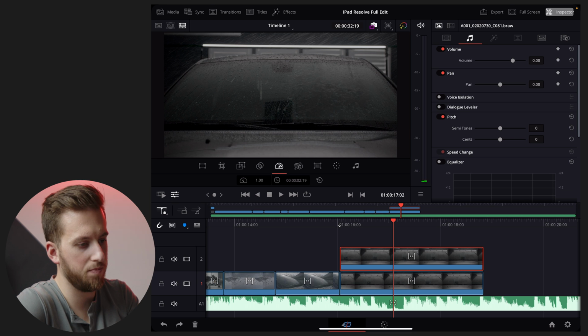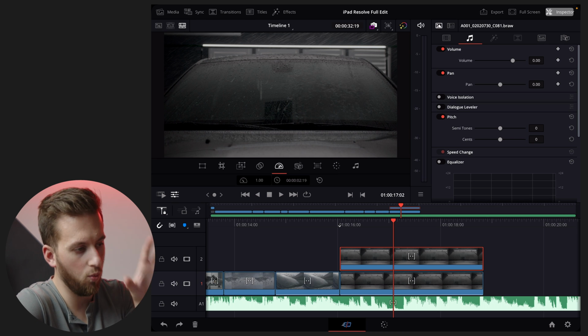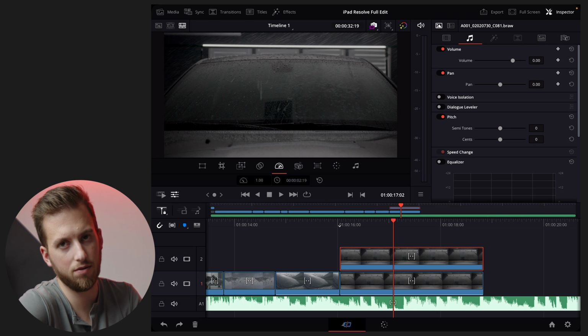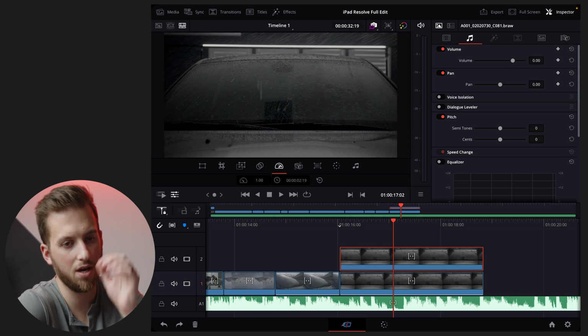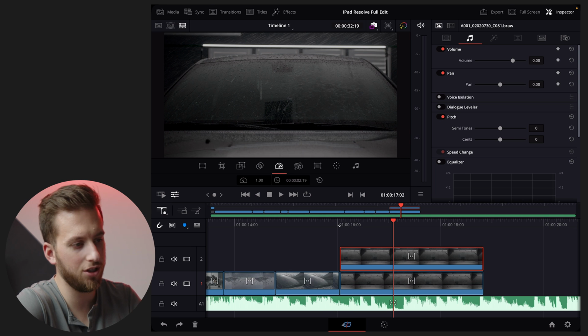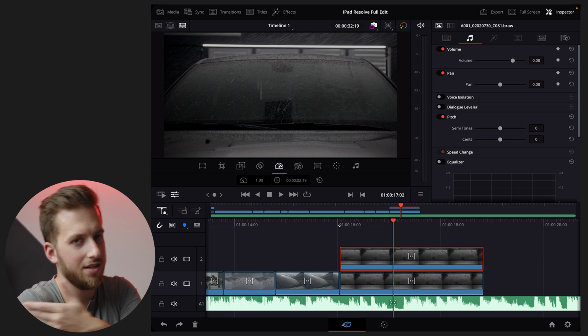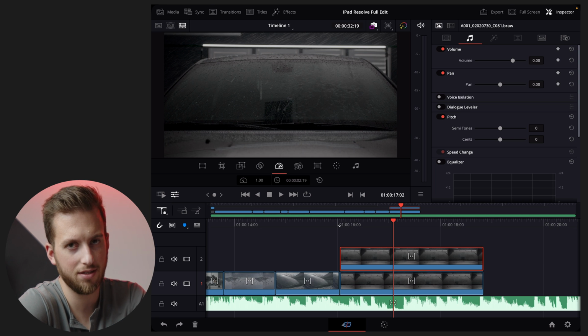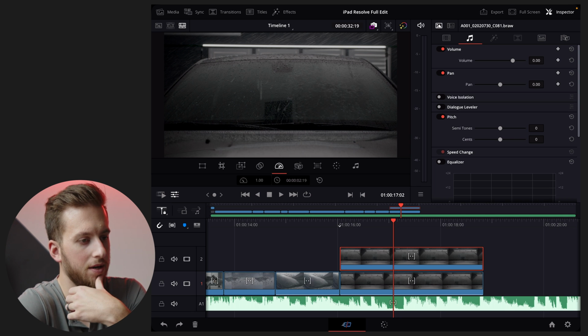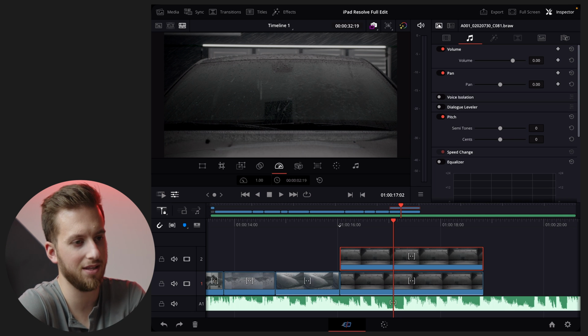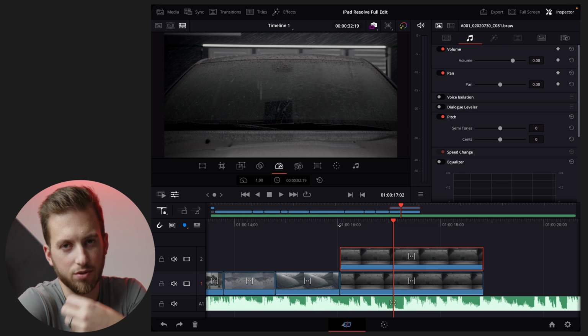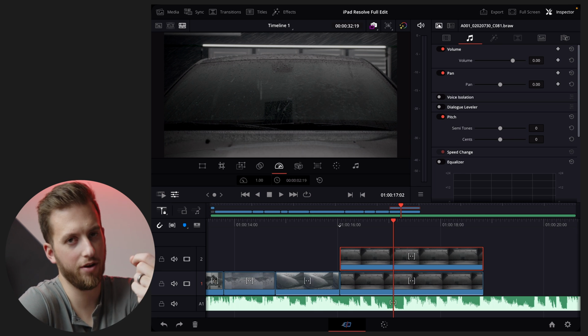your inspector stuff here. And one of the things that I love that they've done with the iPad version compared to the desktop is how it intelligently adapts, knowing that it is on a smaller display. The desktop version doesn't really know what size display you're on. So I also have a 13 inch M1 MacBook Pro, very baseline, basically less spec than this, half the amount of RAM. And it feels very, very, very crowded.